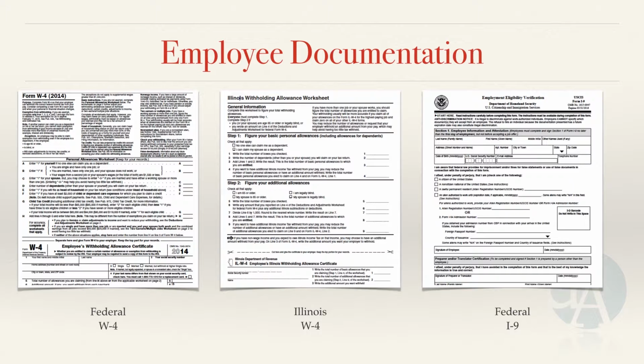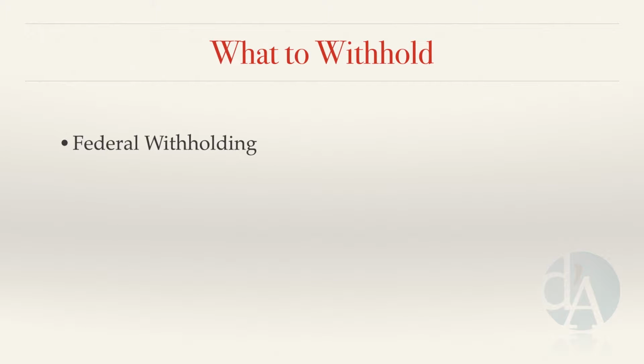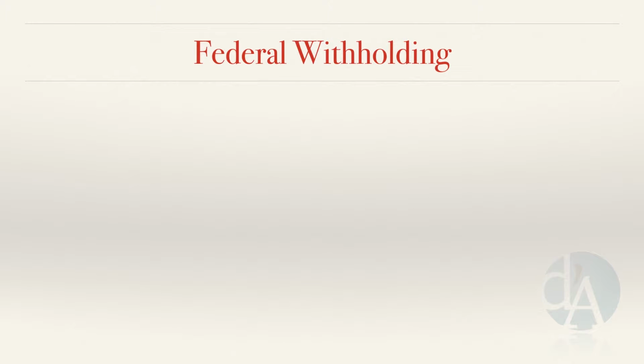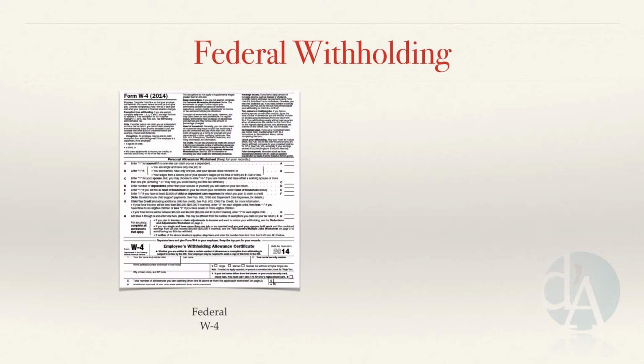The withholding forms will indicate the number of allowances and the amount of withholding to be withheld from your employee's paycheck. So once you have an employee's payroll, their gross wages, you then need to deduct or withhold the federal withholding, the Social Security, the Medicare, and the state withholding amounts from your employees' paychecks, which you are then liable to pay. The federal withholding amounts are based on the tax tables that you need to retrieve from the Form W-4. The Form W-4 will show you the amount of allowances and the marital status of your employee. From there, you can determine how much federal withholding you should withhold from each pay period.